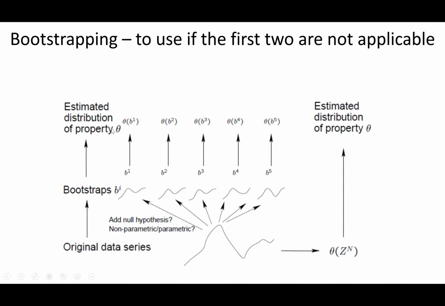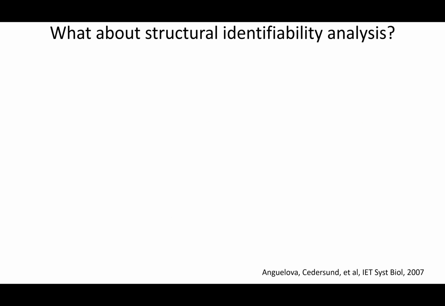So the distribution or the uncertainty comes from the distribution of these calculated values from all of these different bootstraps. So this is very generally applicable. If for some reason you can't use the other ones, you can always use this one. Slightly less stringent and unnecessary if you can use the other ones, but it's still okay, I would say. So then coming to some approaches that I would advise against.